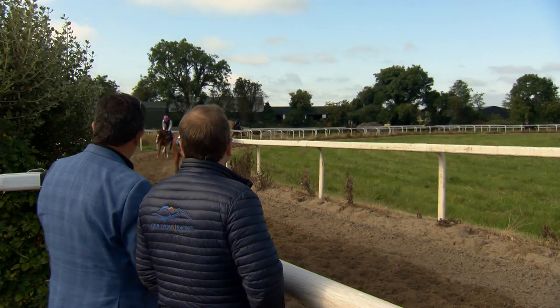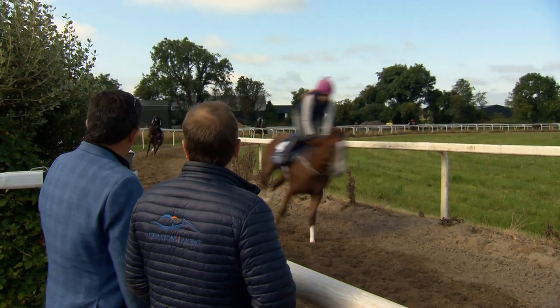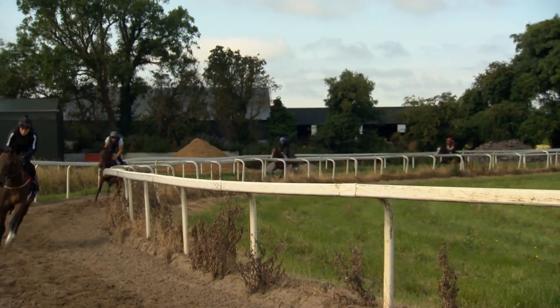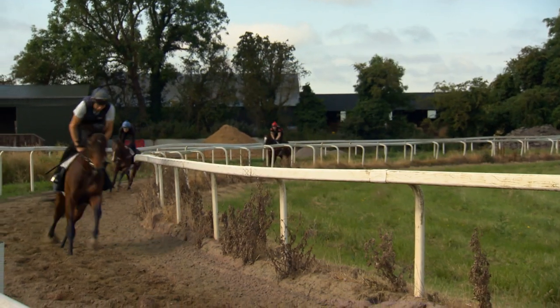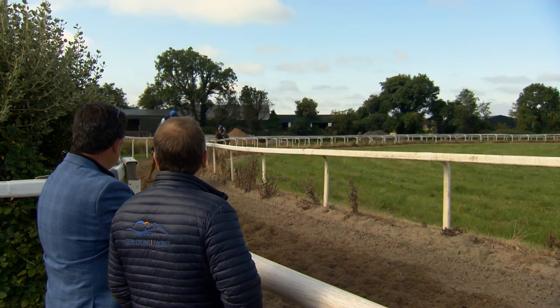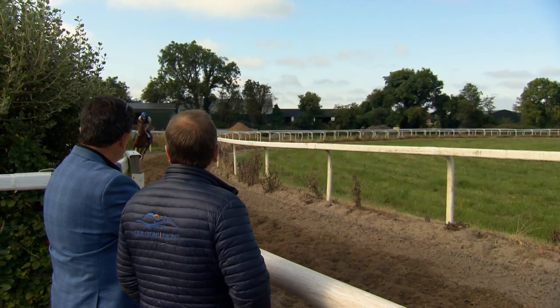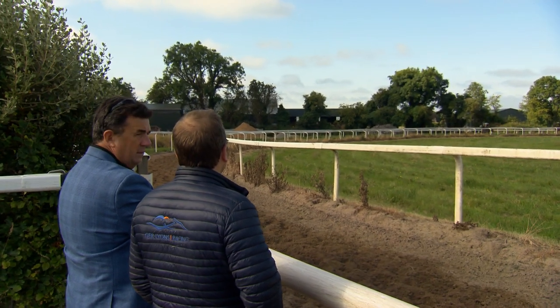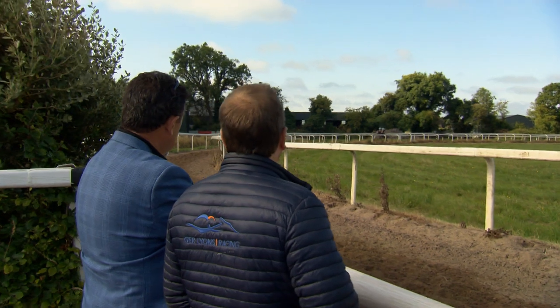So what's happening here now Jeremy? This is what we do, this is the normal run of the mill day's work, Monday to Friday — stamina work is what you say. So they do their canter in here after their warm up. It's a deep sand, two furlongs, and it's basically your bread and butter. And then on a work day, which is Wednesday and Saturday, we go out to the big gallop to do the faster work.